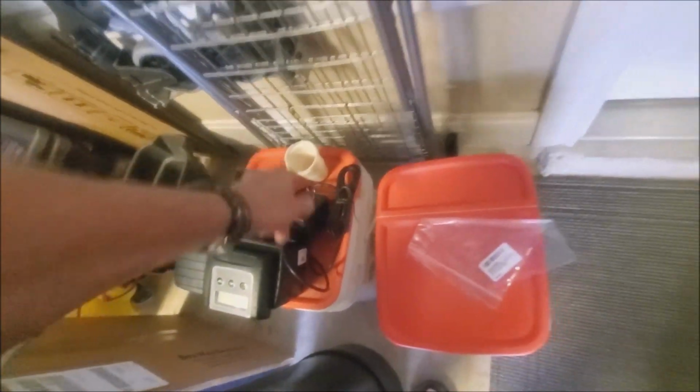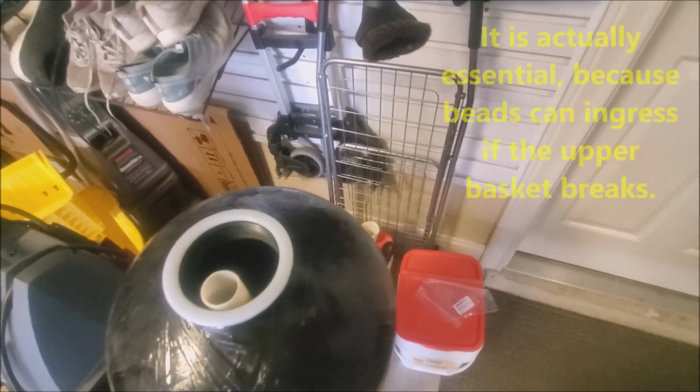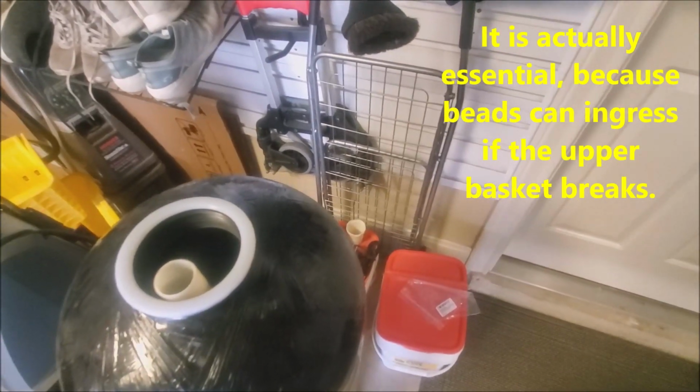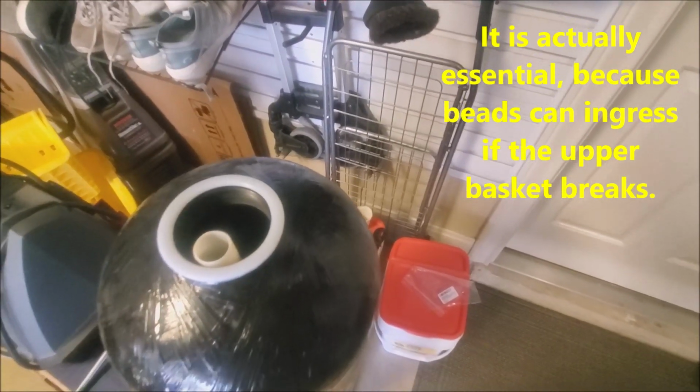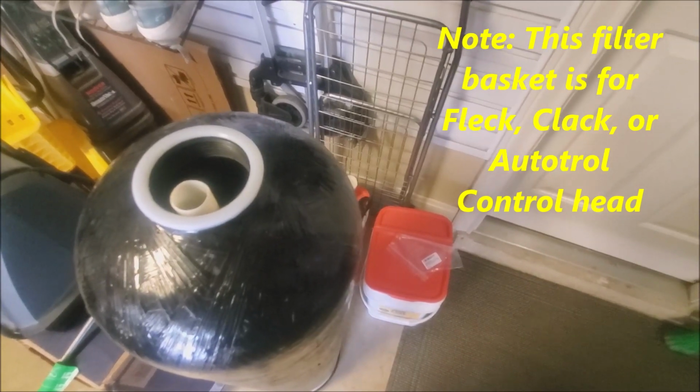So I highly recommend also replacing that basket, just because it's plastic too. It can degrade, and it also offers some protection. So go ahead and do that as well.